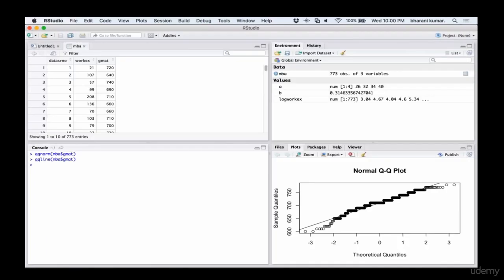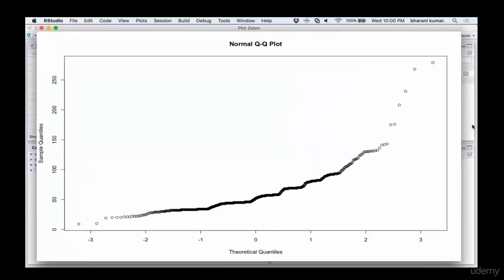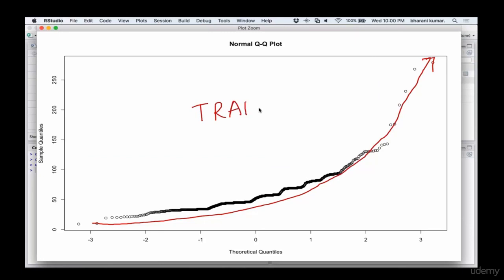Now let me use the up key to go to the previous function and try this for work experience. Does this seem to be following a normal distribution? Absolutely not. I see a curve there. It does not follow normal distribution. So what do you do if data does not follow normal distribution? You need to transform the data. What do I mean by that?